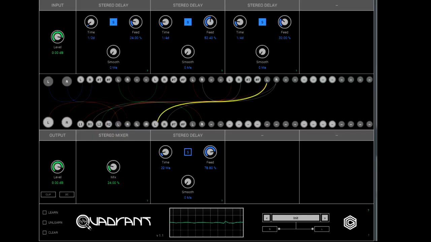Or what about using each stereo channel of the lower delay for converting the sound from different of the upper delays?